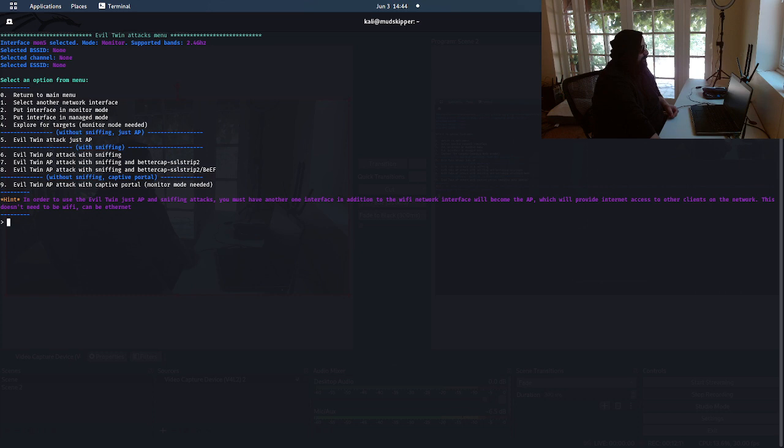Number 8 is essentially the same thing but with BeEF. And then number 9 is what we want to do in this video, an evil twin attack with a captive portal. That's probably the scenario we want to go for, the evil twin attack that displays a captive portal, because a captive portal is basically a page that will pop up to the target.